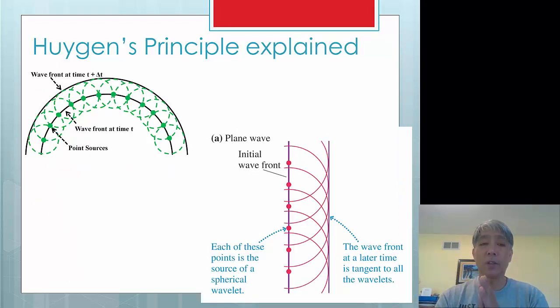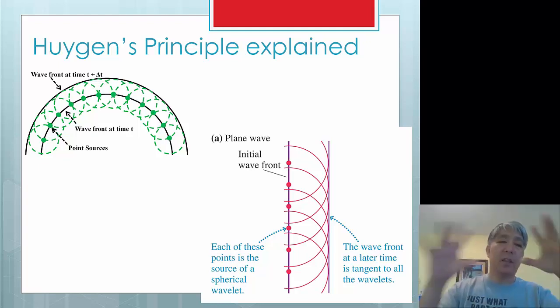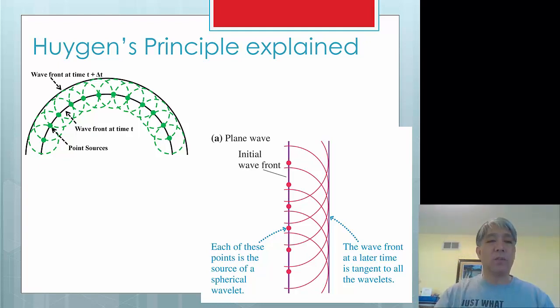So here's a couple of examples. A wave is moving outwards in the top left radially. If I think of the wave as being the smaller one, in a certain time later all the little points have expanded, and I add them up, and I get where the wave is at a certain amount of time later. Same with a parallel wave, or a linear wave front, which is the lower right-hand side.